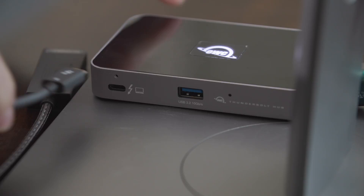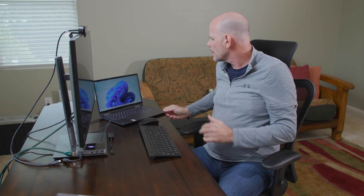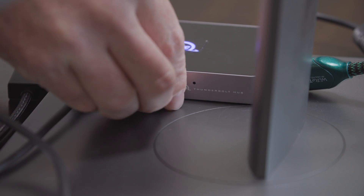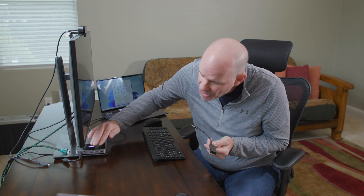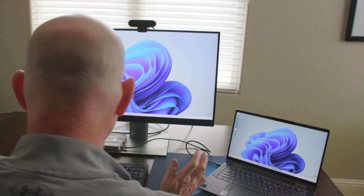Power is already plugged into the wall, so I'm going to add power to the dock. Next, I'll take the included Thunderbolt 4 cable, plug it into the input of my Thunderbolt 4 dock, and plug it into my Thunderbolt 4 port on my laptop. The first thing you'll notice is my laptop is charging, so I don't have to break out the charger that came with the laptop. Next, let's add keyboard and mouse — this one uses a wireless Bluetooth dongle, so I'll plug it into my USB-A port and I immediately get my mouse and keyboard. Now I'm going to add this 4K monitor. This dock doesn't have an HDMI port, but it has three Thunderbolt 4 downstream ports for data or video, so I'll use an HDMI to USB-C adapter and plug into one of those ports. And there you have it — in under a minute we created a more comfortable, productive workspace with keyboard, mouse, and a 4K display. We can add even more devices due to the 40 gigabit-a-second bandwidth that Thunderbolt 4 offers.